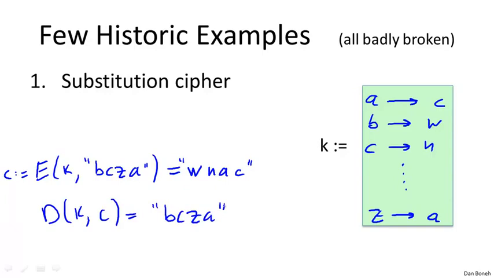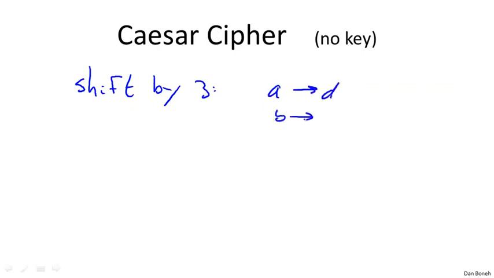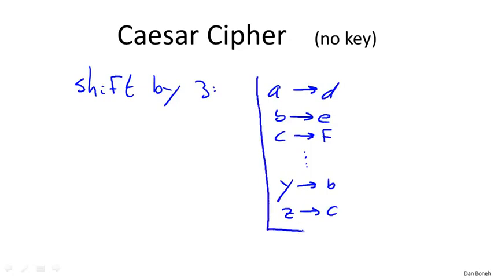Okay, so just for historical reasons, there's one example of something related to the substitution cipher called the Caesar cipher. The Caesar cipher actually is not really a cipher at all, and the reason is that it doesn't have a key. A Caesar cipher is basically a substitution cipher where the substitution is fixed, namely it's a shift by 3. So A becomes D, B becomes E, C becomes F, and so on. Y becomes B, and Z becomes C. It's a fixed substitution that's applied to all plaintext messages. So again, this is not a cipher because there is no key. The key is fixed. So if an attacker knows how our encryption scheme works, he can easily decrypt the message. The key is not random, and therefore decryption is very easy once you understand how the scheme actually works.